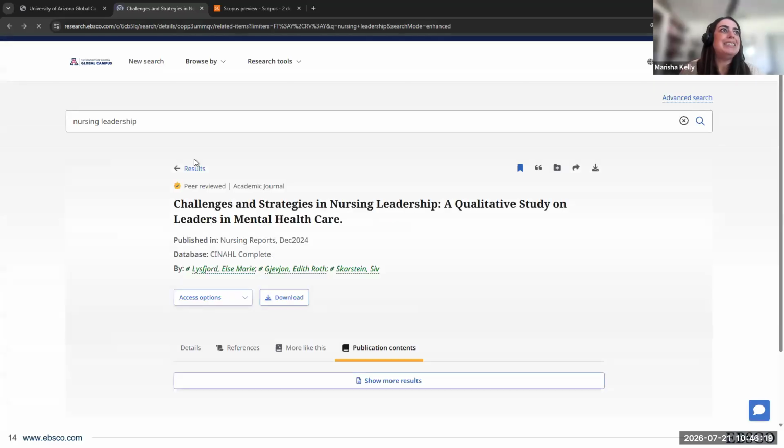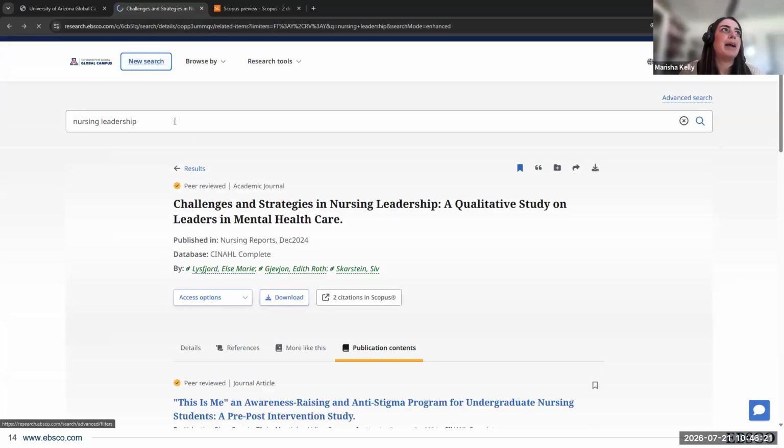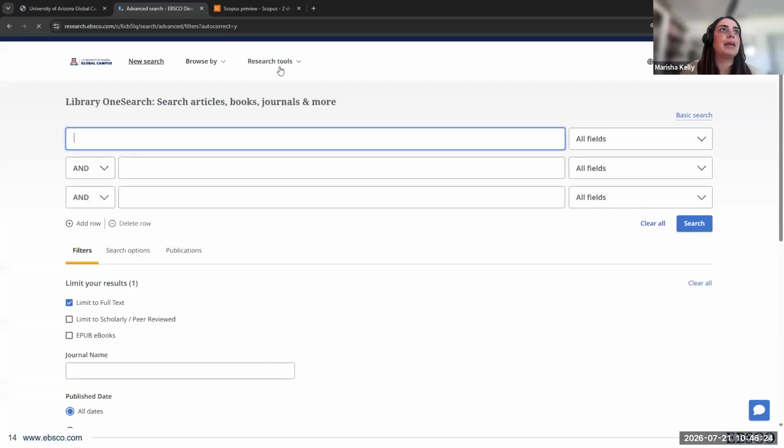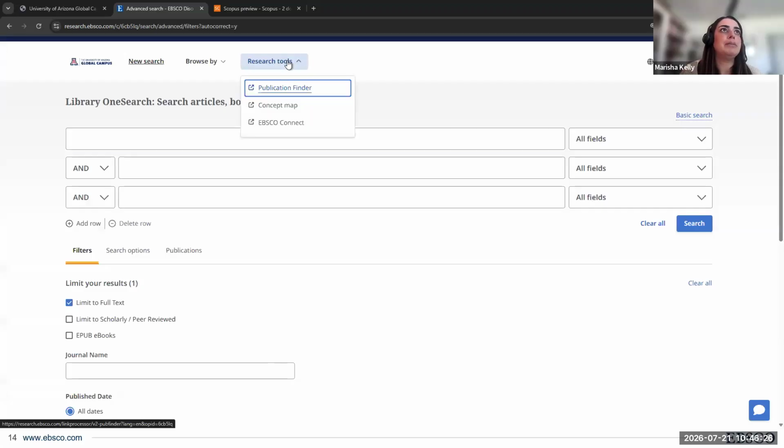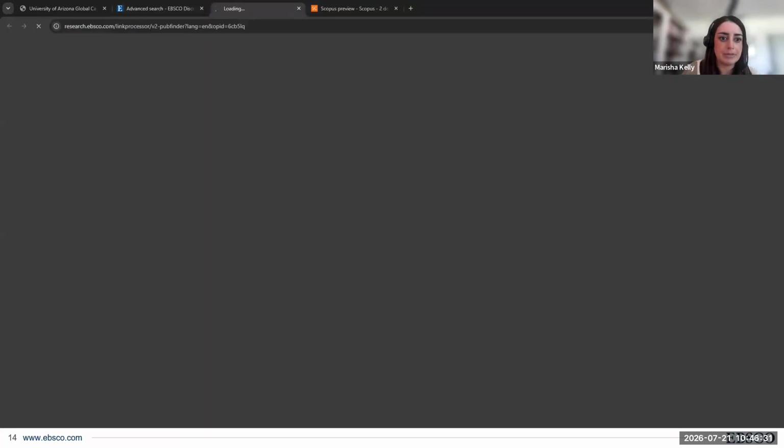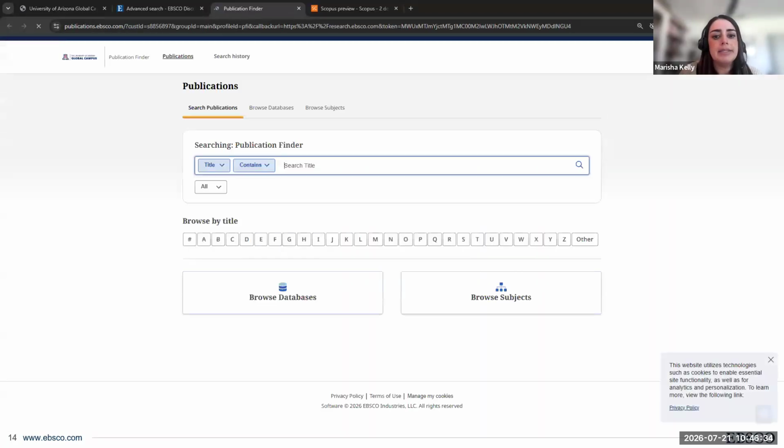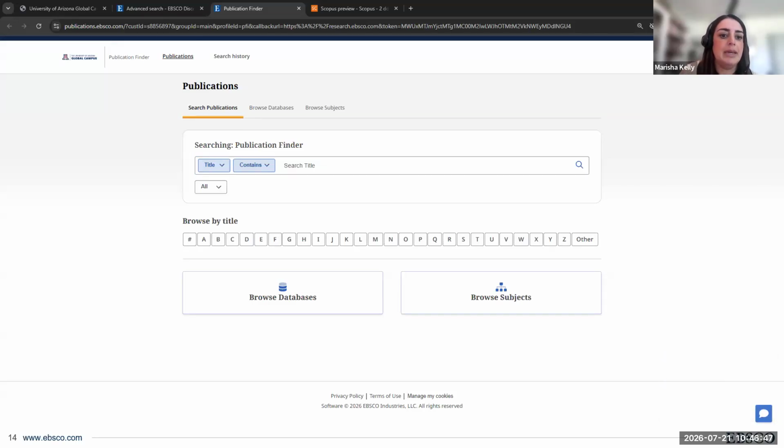The last thing I did want to share and cover, and I'll go back to a new search, is under research tools. There are a couple of different tools that are available here. I just want to highlight very briefly Publication Finder. This is a separate tool that's available under that research tools area that serves as the search interface for basically an A to Z publication browse, and is part of the web-based tool for organizing and providing links to all library resources, particularly those e-journals, e-books, and different packages.